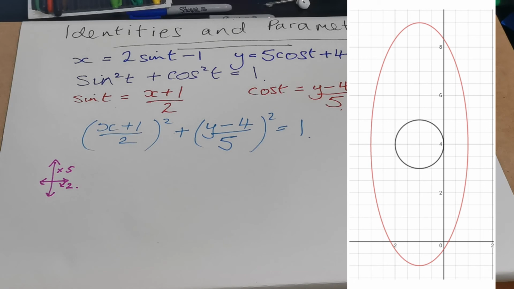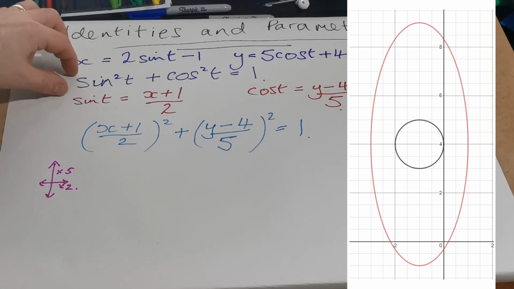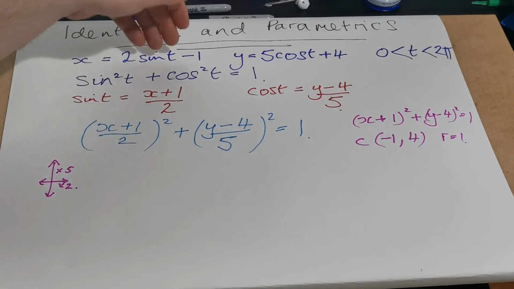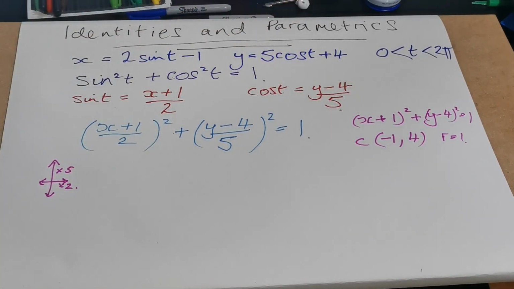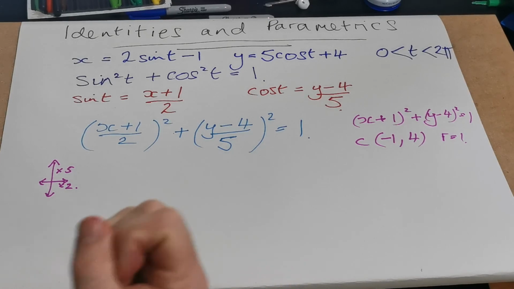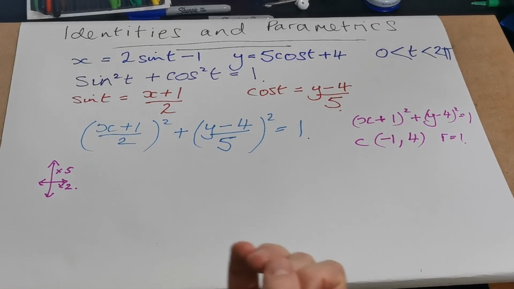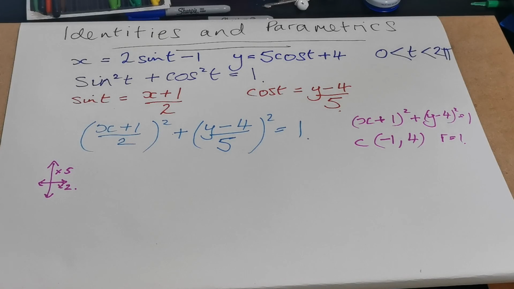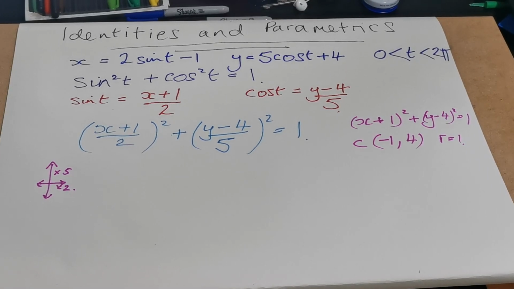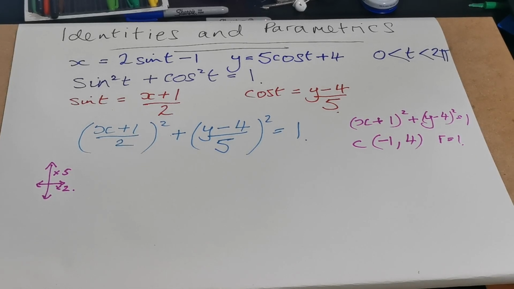But for the main point of today's lesson, we are looking at what identities can be used to eliminate the trigonometrical factor. So there's lots of identities we can use. We might use the double angle ones, we might use the cot and cosec ones, we might use the tan squared and sec squared. So there's lots to use. You need them at hand, and it's probably a good idea to have them on a sheet at the side of you whilst you're doing this. Okay, hope that's given you a good start.